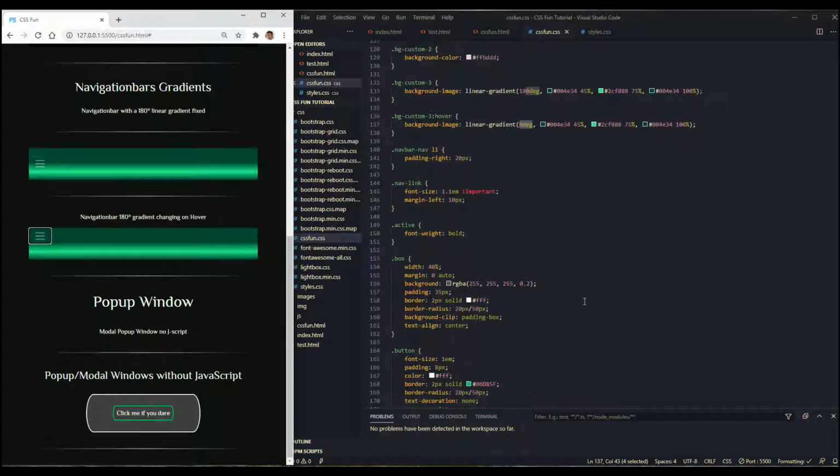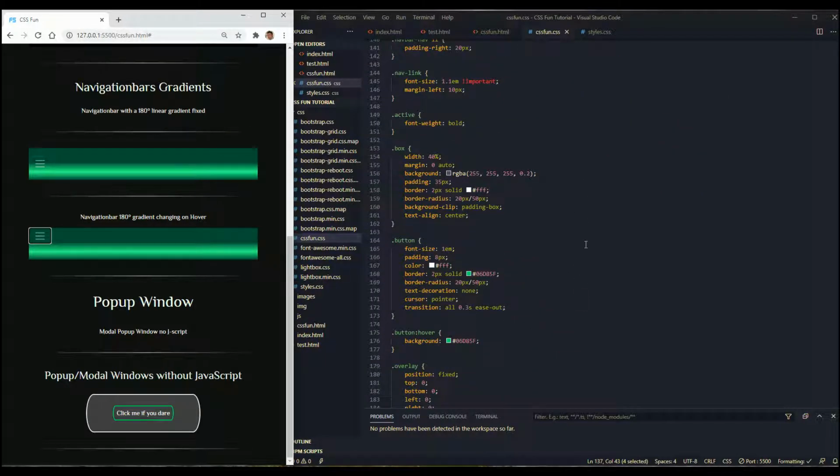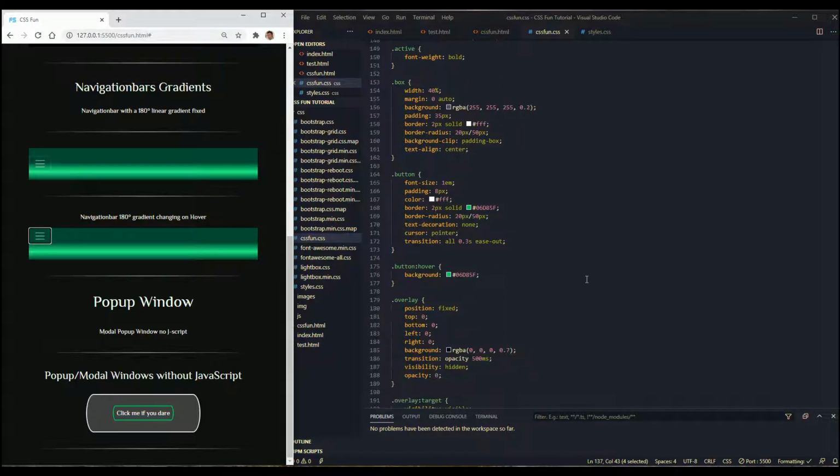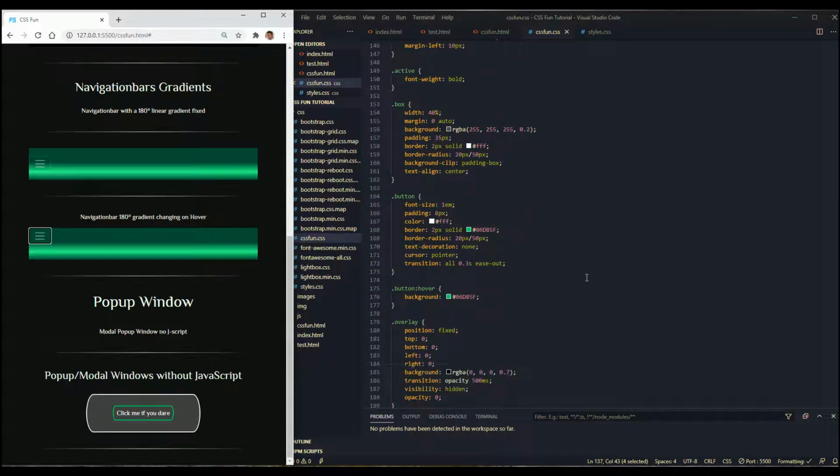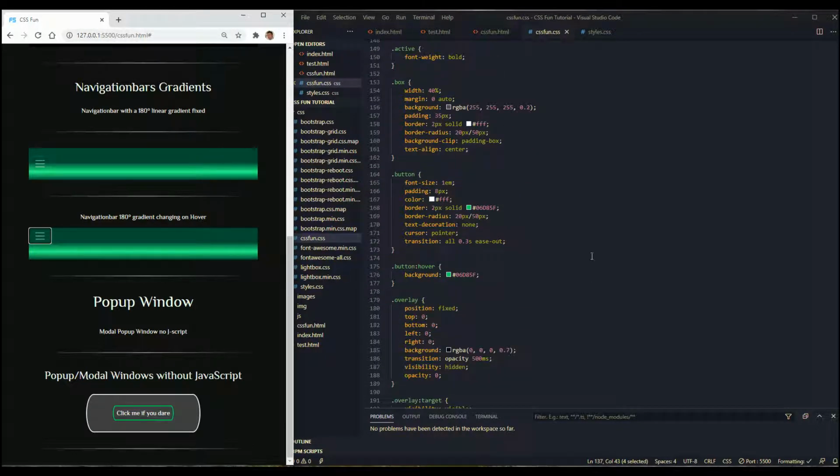So next one. Now comes the fun. The next part here, let's see if I can get it all. No, it's a little bit too much. So let me start here from the box. That is this box here, which we have. The first box here. Yeah, not a button.